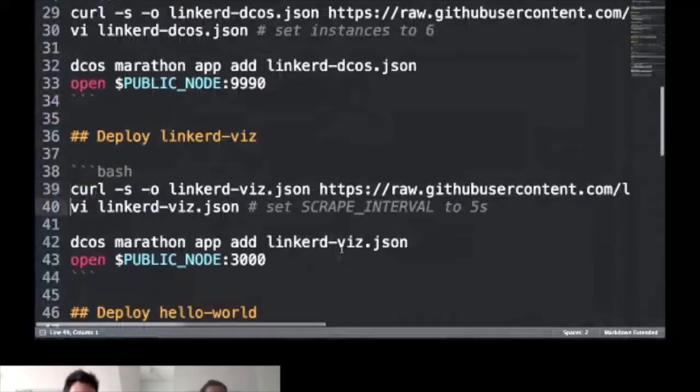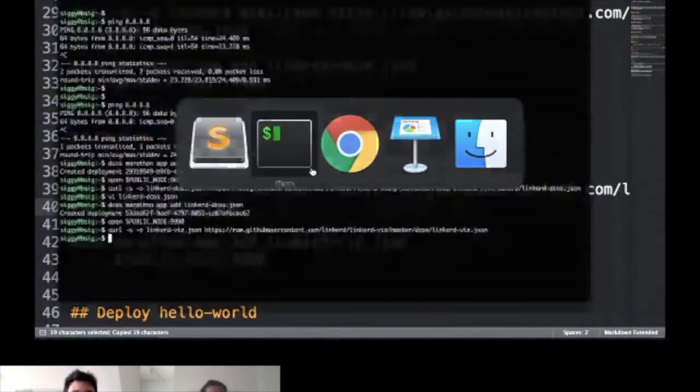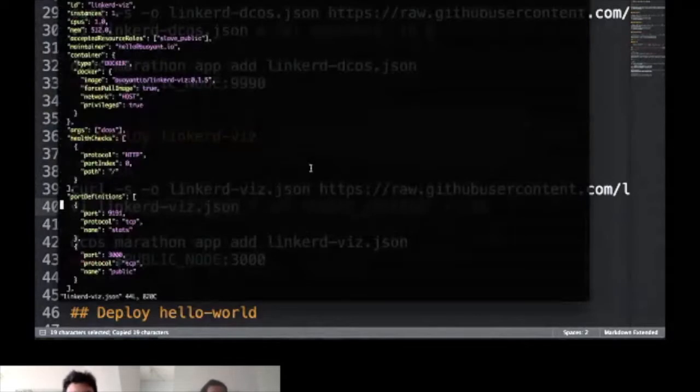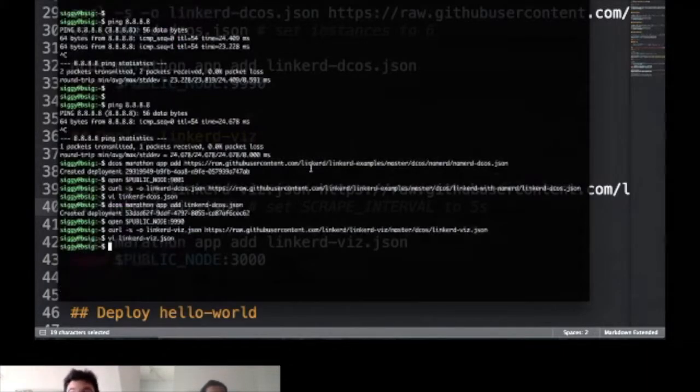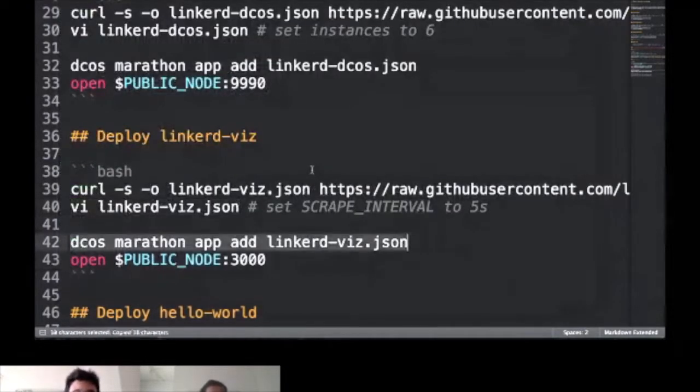Where's my Viz? Oh, right. So one more step, once we've downloaded our Viz config. Just for demo's sake, Viz is configured to collect data every 30 seconds, which is pretty common for production use cases. Maybe most folks go a minute. For this demo, I don't want to wait 30 seconds for stats to show up. So I'm going to set our scraper interval to 5 seconds. This is an environment variable you can set in Linkerd Viz, and it'll collect data at a very high rate. I would not recommend this for production uses, but for our case, it's just fine.